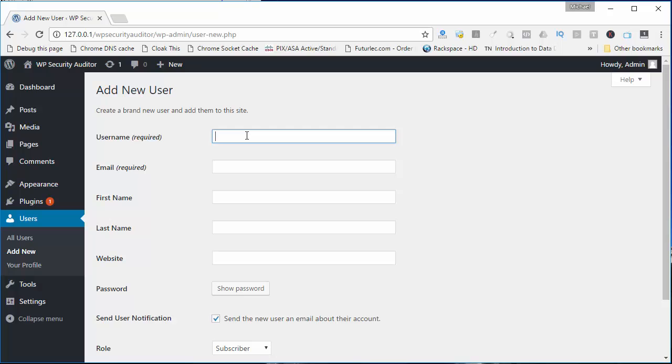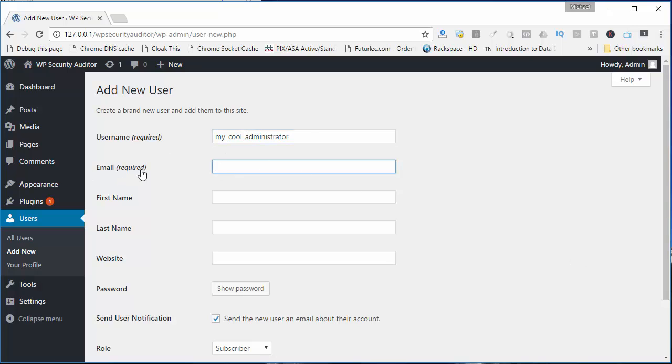So the first thing we need to come up with is a name. This can be anything you want, but try and avoid anything that you think might be obviously guessed, such as your name, your company's name, or admin, administrator, super, etc. All of those sort of words. So I'm going to call this instead My Call Administrator for the username for this account.